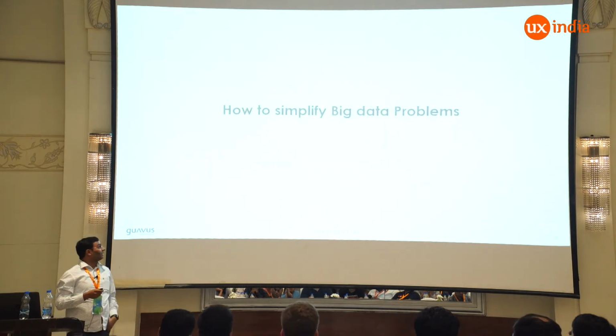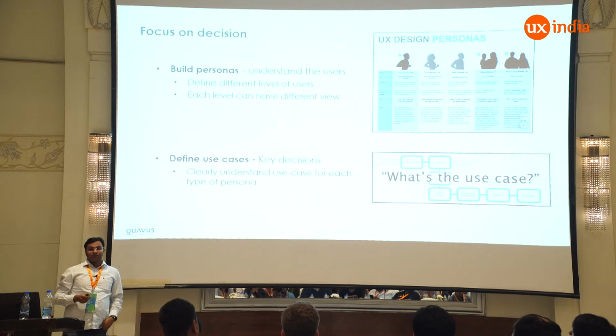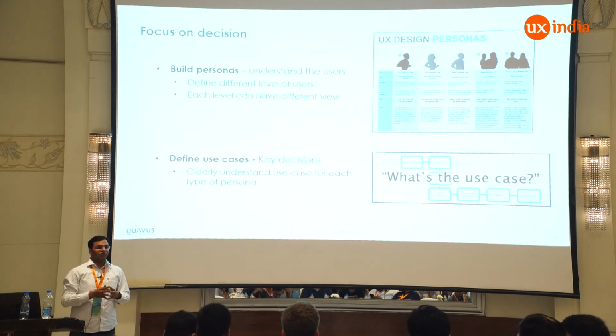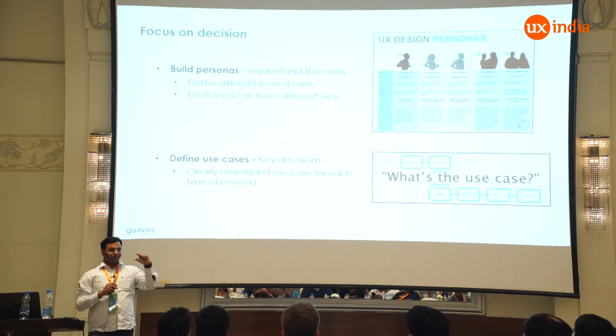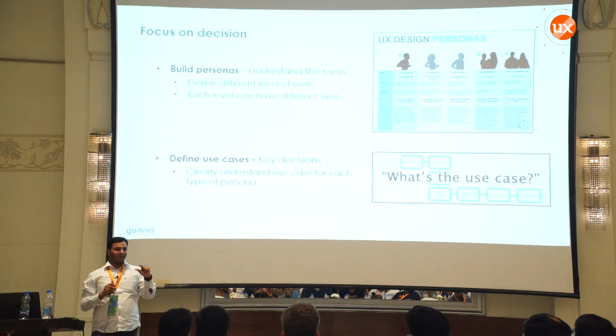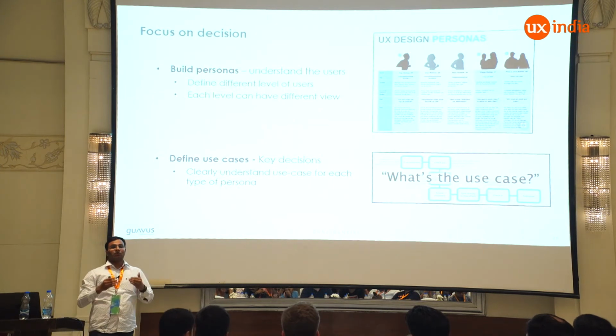How to simplify big data problems? So first is focus on decision. First is build personas. First thing is you have to make sure you always define all your different personas as per your application. What are the different personas? What are their different views? What they actually want to see.